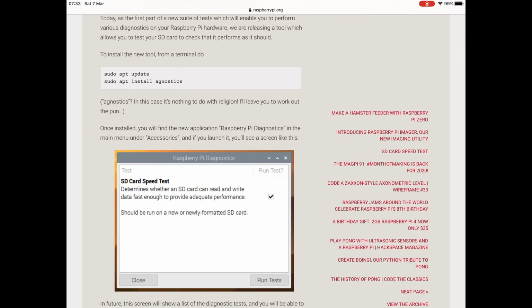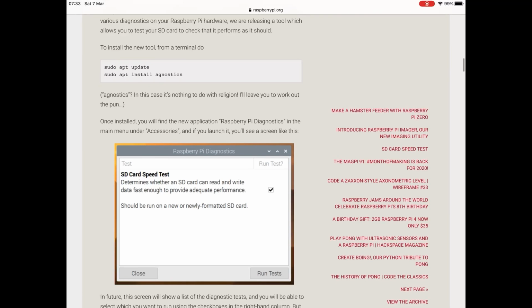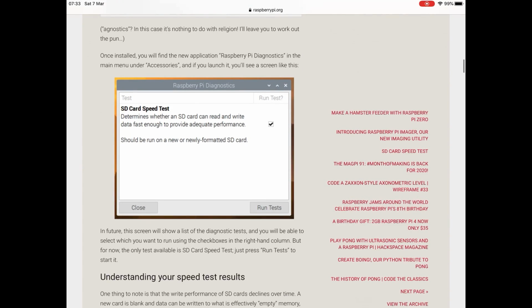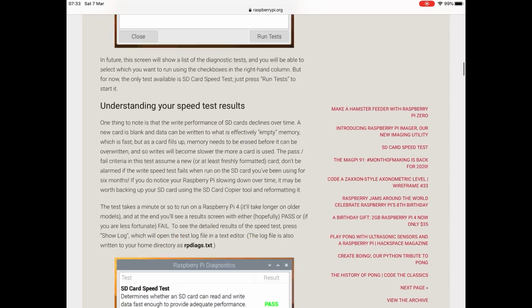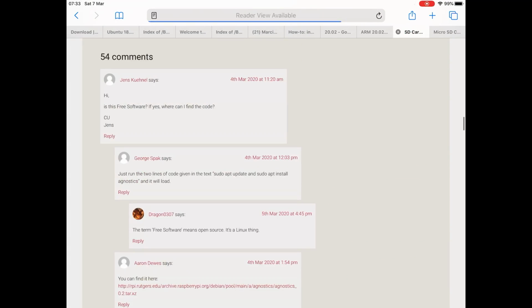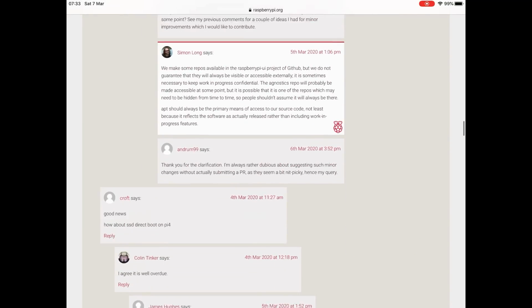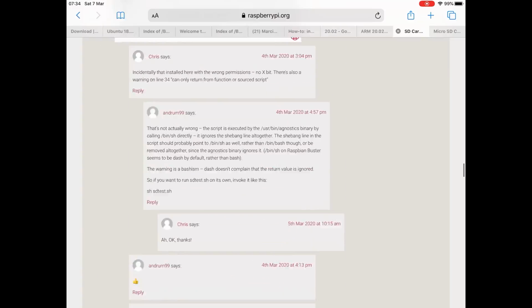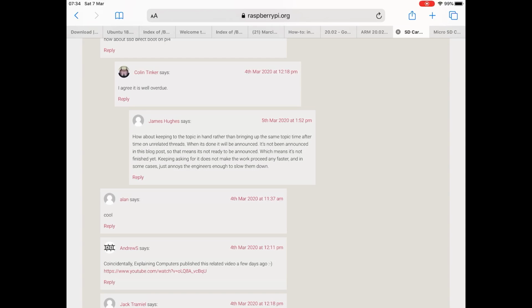So you install Raspbian on your SD card, and they talk about a new or newly formatted SD card, but I guess that just means like a fresh install of the operating system. But let me know in the comments if I'm wrong on that. But reading through the comments on here, 54 comments, some people have asked the same question as I was thinking, as to can you do it on just, so I've got loads of cards and I'd like to put each one in and test it and just have a look.